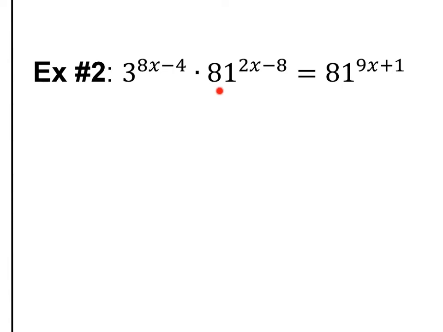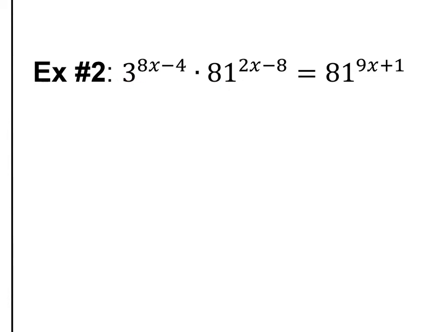We can get all of these to be bases of 3. It's one way we could do it, and probably the simplest. But I want to show you something here. Instead of seeing if we could break this down as an exponent of 3, is there any way I could factor out an exponent here to make this 3 go to an 81?